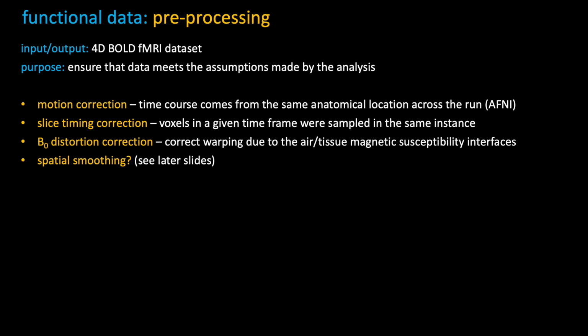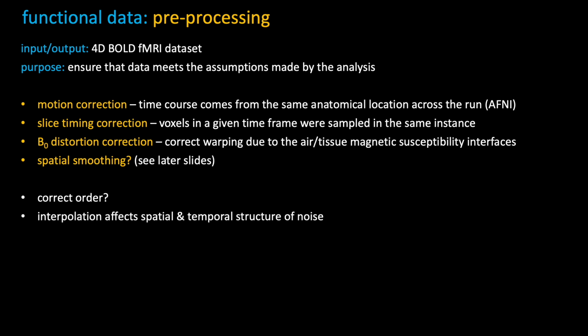Now, the things to keep in mind is that there may or may not be a correct order in which to perform the steps, and also that each one of them can introduce interpolation. So perhaps it will be a good idea to combine them together and interpolate just once. It's just something to keep in mind when you're preparing the data for further processing and analysis.